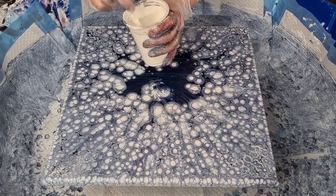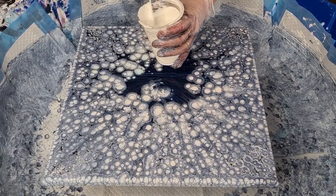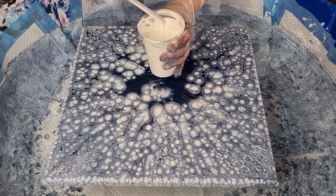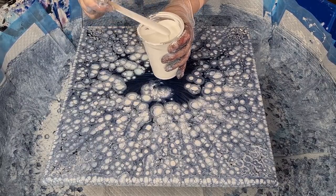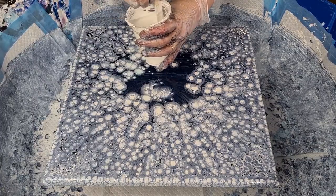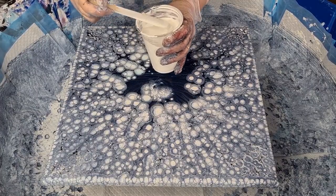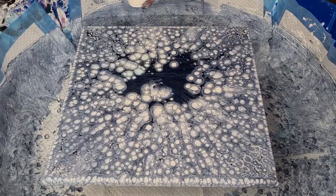I find that the milk paint gives me a different shape of cell. Still not leaving a mound, but it's not making a dent. Before, it was making a dent when the paint hit the surface. So it's not making a dent, but it's not making a mound either. All right, let's see how that goes.